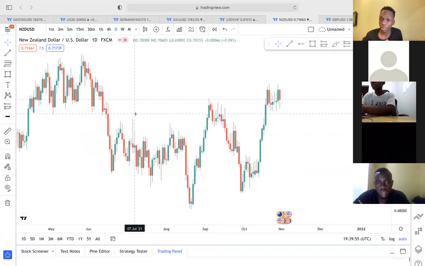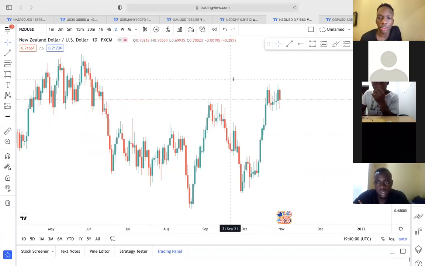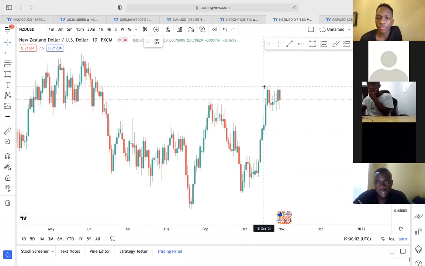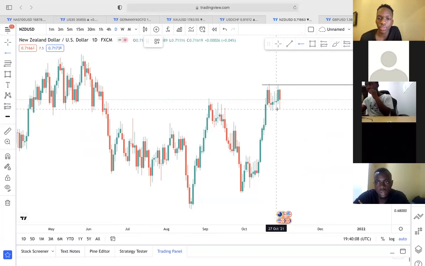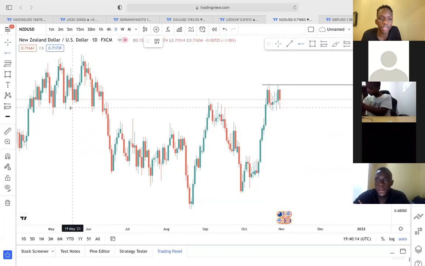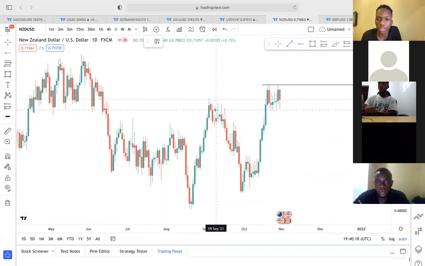This thing is okay. Let me not say simple, but when you know what you're doing, it's pretty much straightforward. You can see that okay, we have this high over here. Put in our horizontal ray there. And you can see we have these lows over here. See why it's important to look to the left. Look left, you can see that, okay, there was something here. You can see this is like a zone.